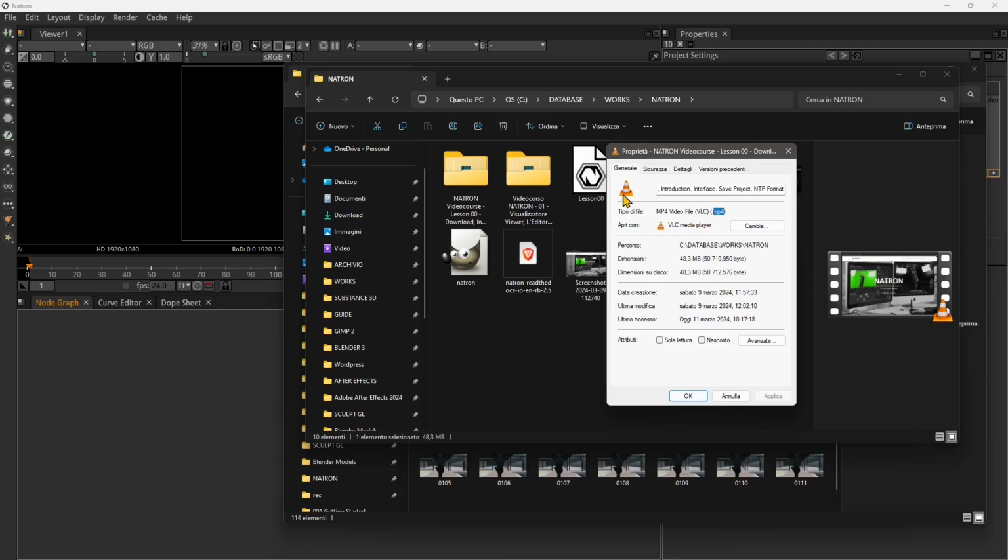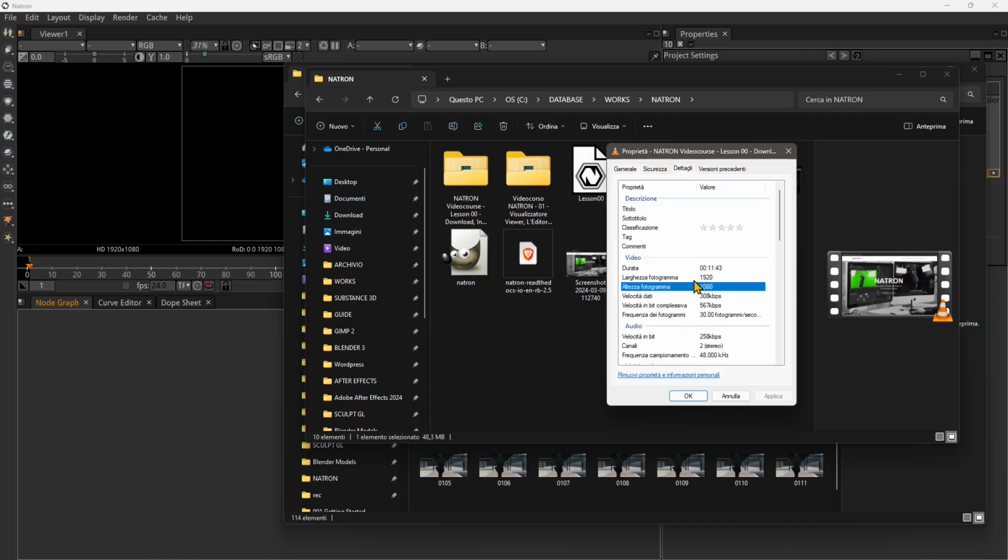Like this is MP4, so it's a video, and I'm using VLC Media Player to open it up and to play it back. You can also change the software to view it outside Natron, and you'll find also video guides about VLC Media Player, how you can download it, install it.